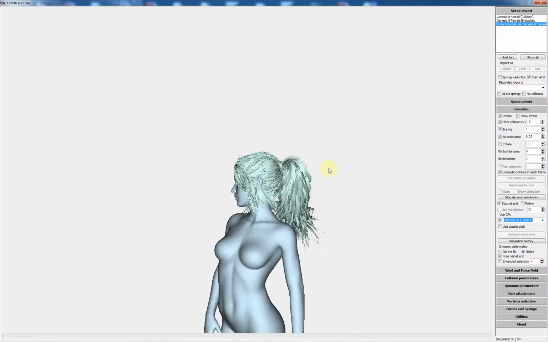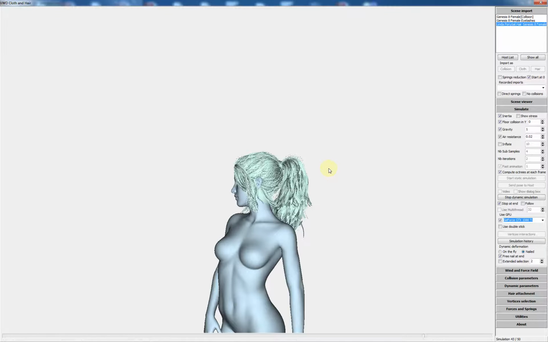The clothes on the character don't move, but it is an animation with 50 frames, and VWD cannot know if these parts are animated or not. So it is necessary to import all the information, the vertices information, from DAS in this case.